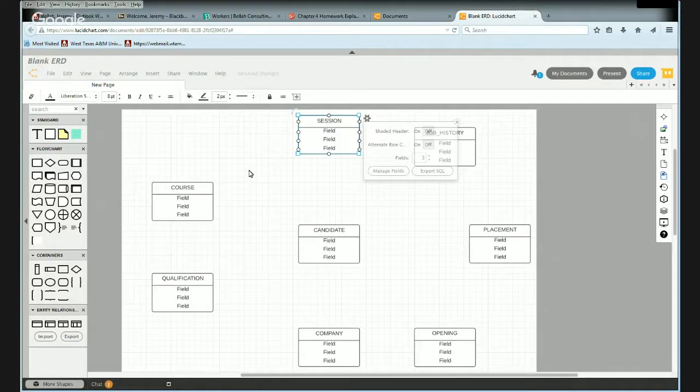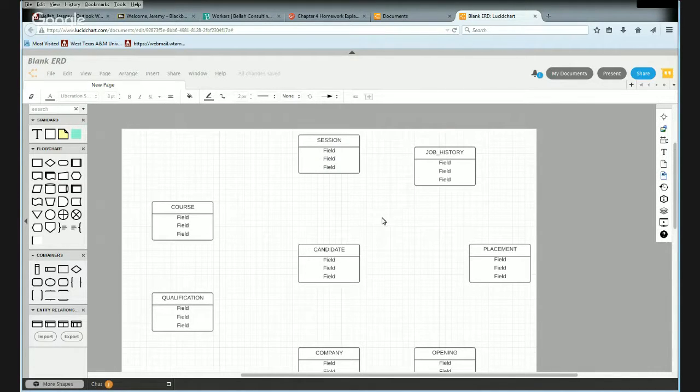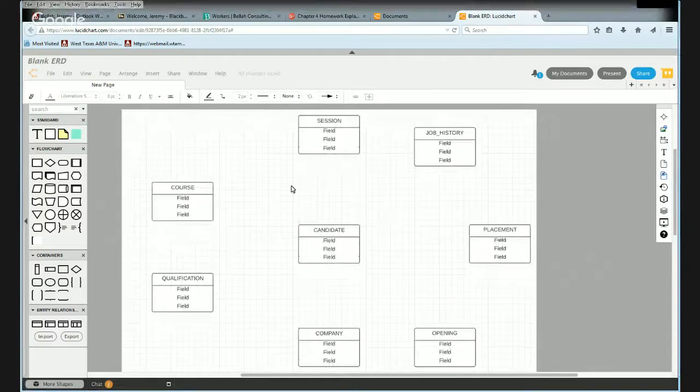Okay, hopefully I've been leaving enough room for everything else I'm going to need in there. But yeah, I think this gets us a good start. So these are all of the entities that they wanted us to use here. Okay, so I'm going to go back in here and read the business rule that I was working on when I kind of took a break there.